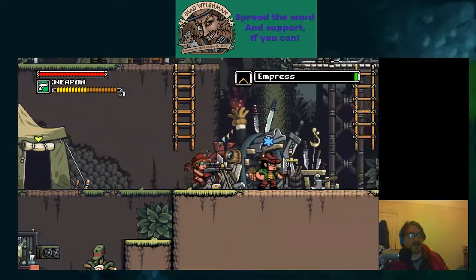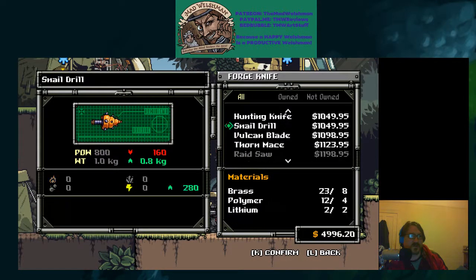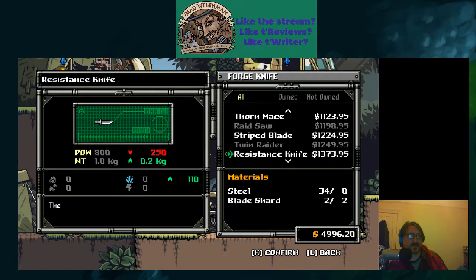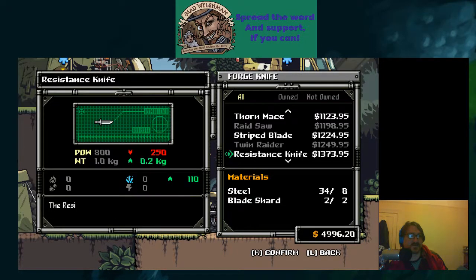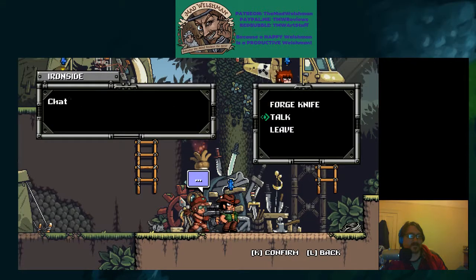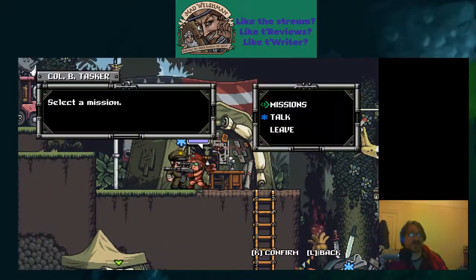This is the quick hook. See if I can strike blade. Oh. Well, that's... Let's show off the quick hook, since it seems to have vanished.